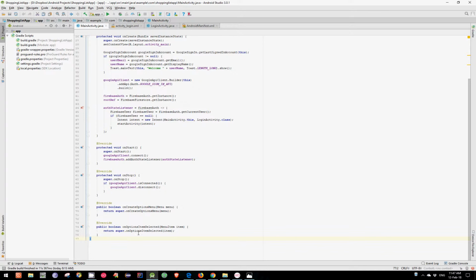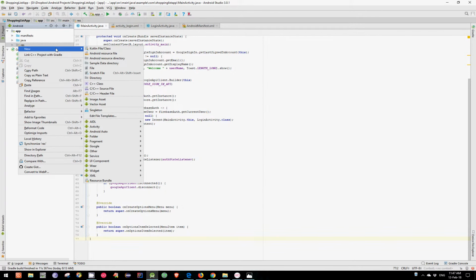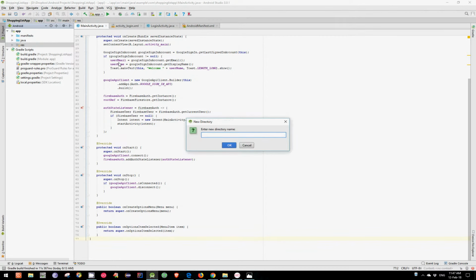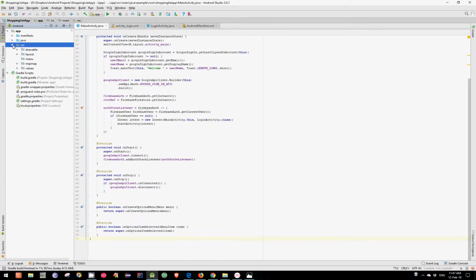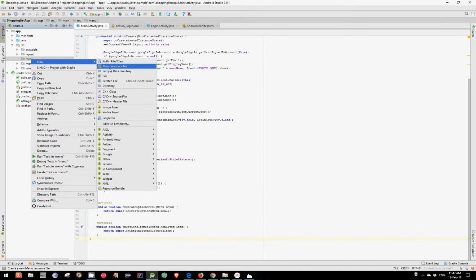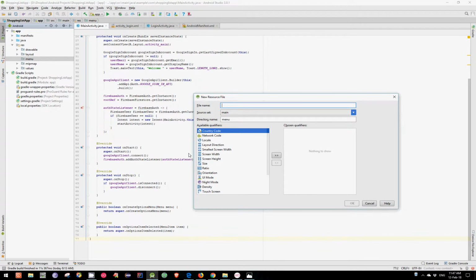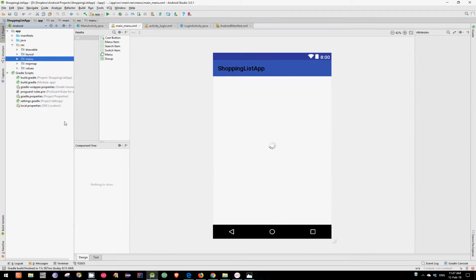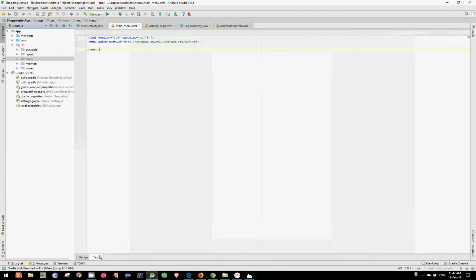Let's create now a layout for our menu. We need to go to res, right-click New, Directory, and simply call it menu. Now go to the menu, right-click New, Menu Resource File, and name it main_menu, and hit OK. And here we need to add only a single menu item.